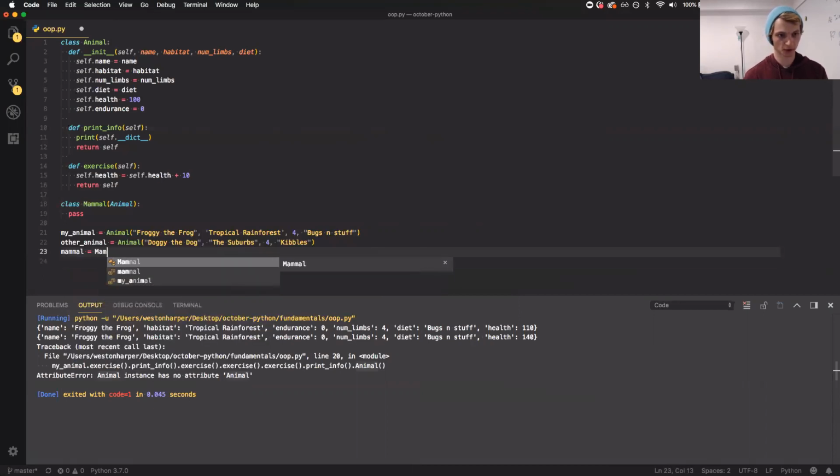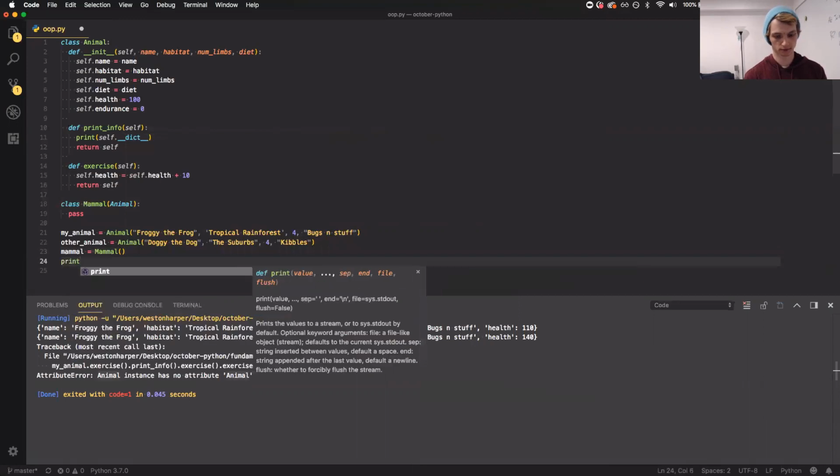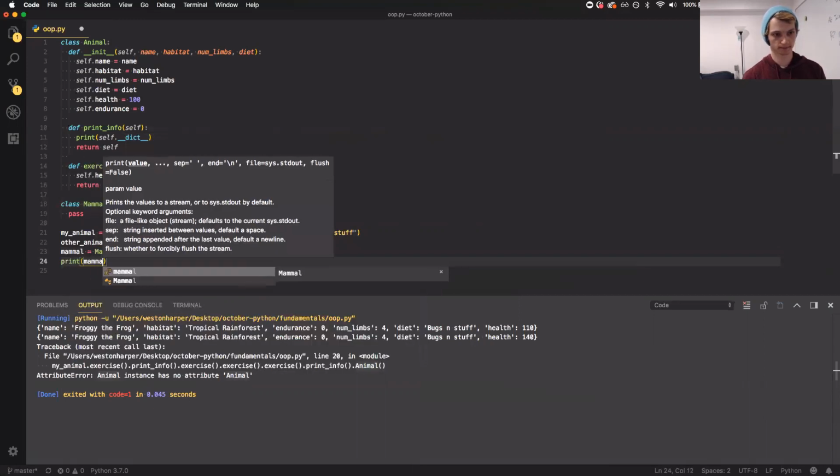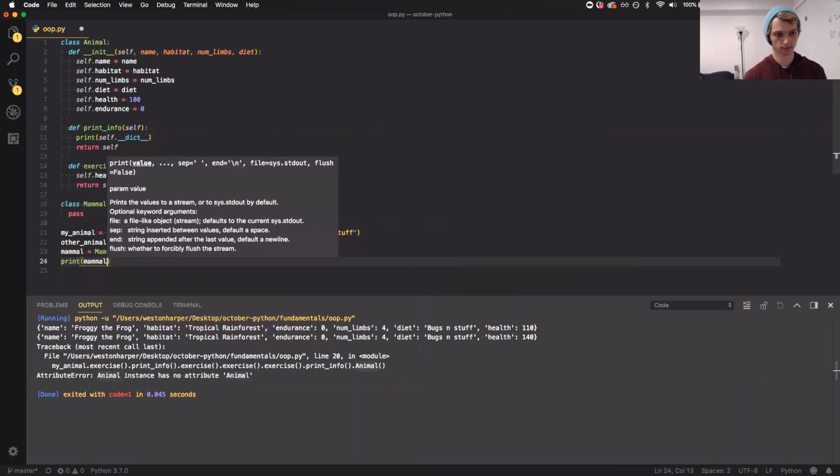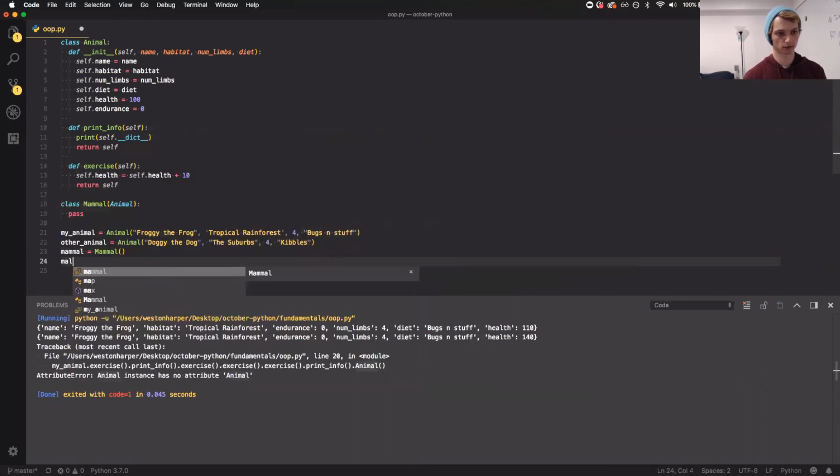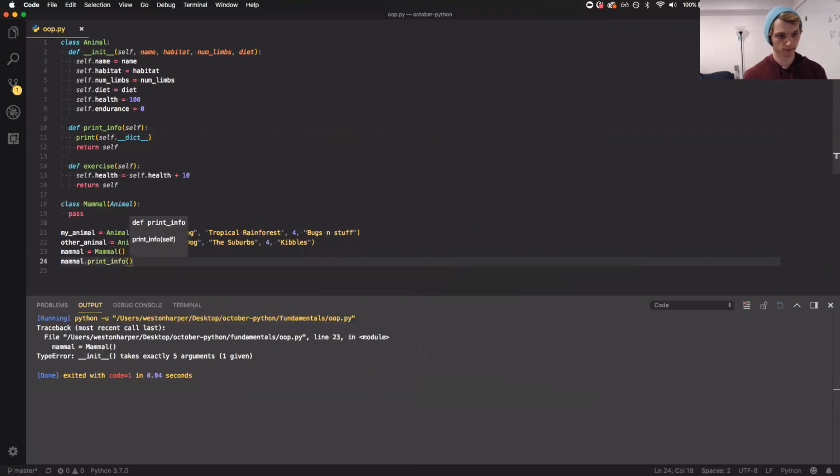Mammal equals mammal. Let's see what happens. Actually, I can just do mammal print info. Okay, so check it out. Type error: init takes exactly 5 arguments.